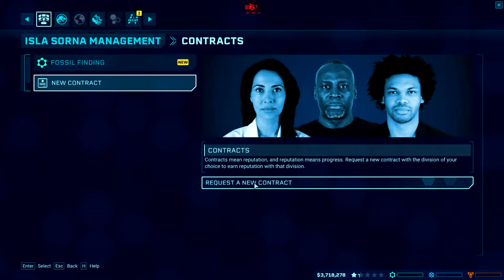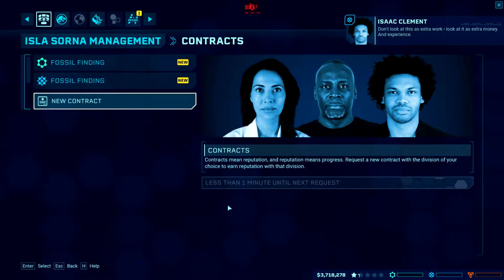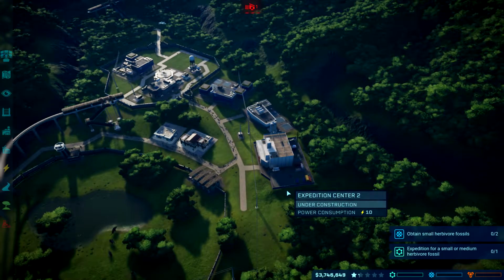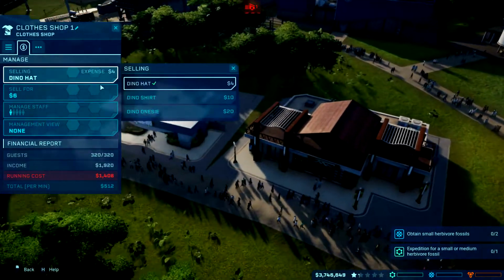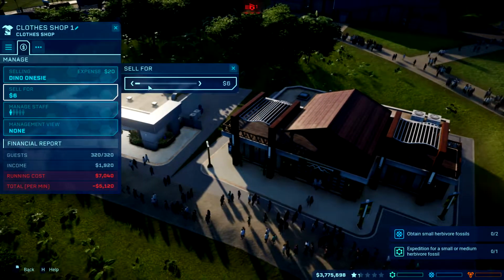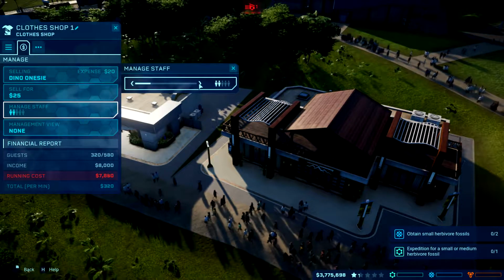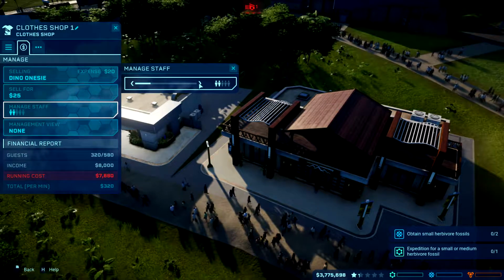Let's go and get an entertainment contract as well. Don't look at this as extra work, look at it as extra money. Small and medium experience, herbivores, small herbivores. So hopefully we still have some small herbivores left. Right, clothing shop. Of course, people are eating it up. Let's go 25 and max it out. You know you guys want it.